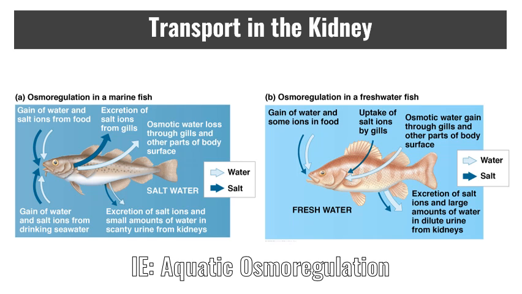But they are going to be living in water. So a freshwater fish is going to have a lot more osmotic water gain because the water is hypotonic to the fish. So they're going to have to excrete a large amount of water, whereas a saltwater fish is going to excrete very, very little water. So you need to look at the type of environment that an organism lives in to recognize how water will flow.